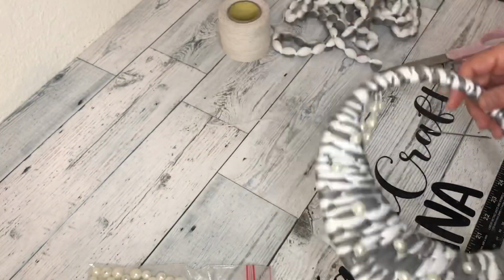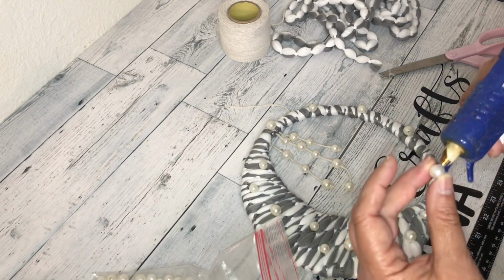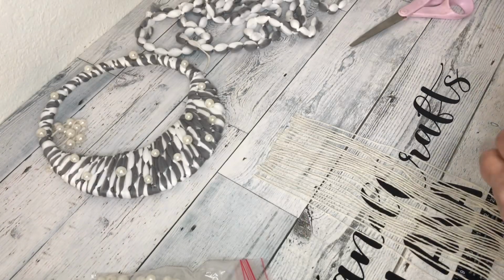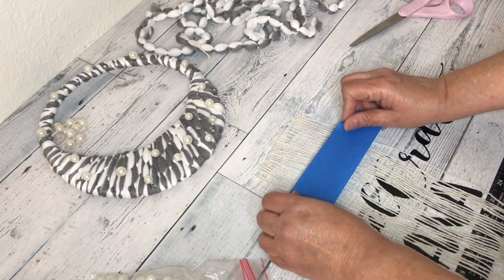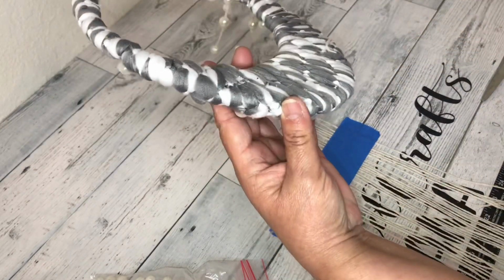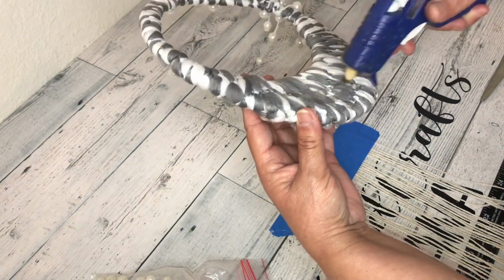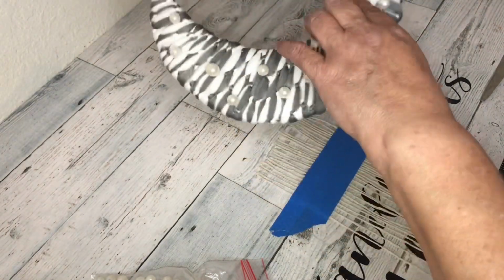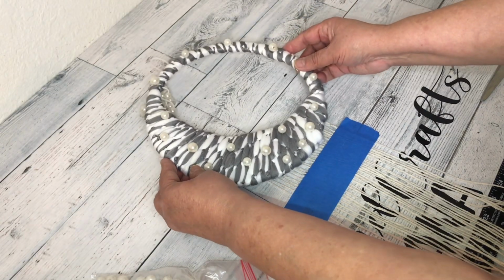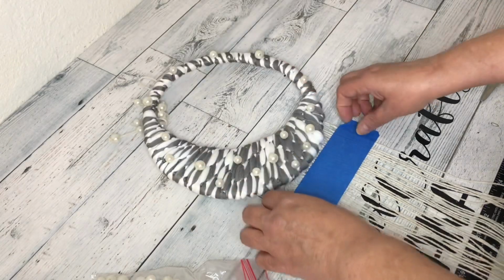Oh, so dangly. Next, I added some pearls to the outside edge of the moon. Next, I cut about 40 12-inch strips of the cotton twine and taped it down with some of the blue masking tape in an attempt to glue all of them onto the back side of the moon at one time. Here's my attempt.